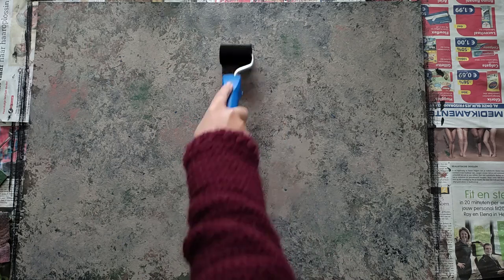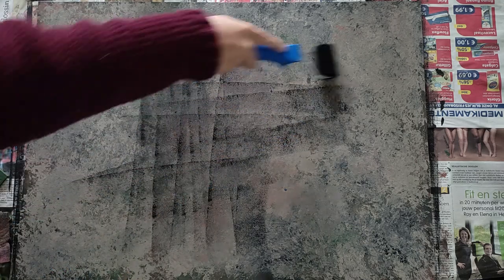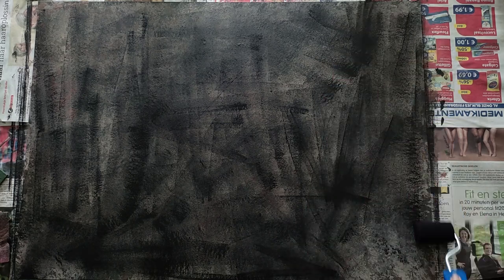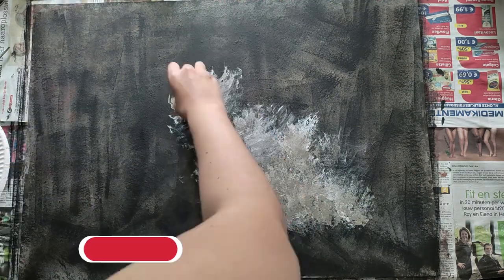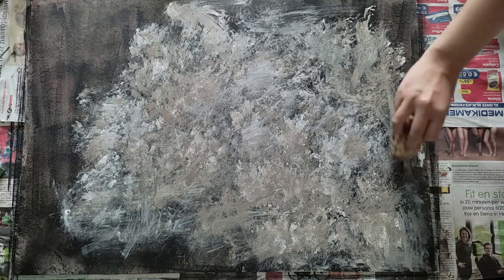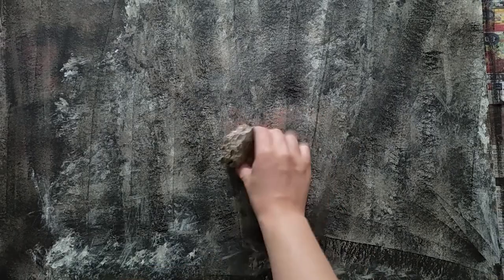In the end, against all odds, it turned out to be the most useful background of them all in my upcoming photo project. The next day, I tried something else. I grabbed the tray and the roller again that I used for the first base layer of black. It was empty, but the roller still had some paint on it, so I basically dry brushed the board again with the roller, varying the pressure and letting the weight of the roller itself do the trick. I experimented by adding more paint — this time that same beige color but with some additional white. I liked that way more, but it was very light and I wanted a dark and moody background. I still saw some of the previous colors underneath, so before I covered everything with beige and white, I went over again with that semi-dry roller of black. I kept working on it, going back and forth between the different colors of paint until I was happy with how it looked.